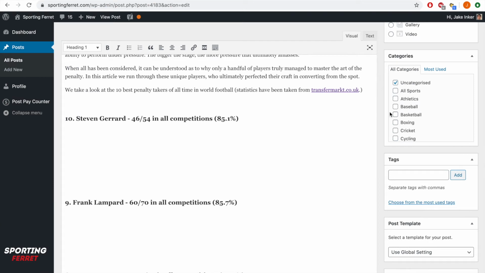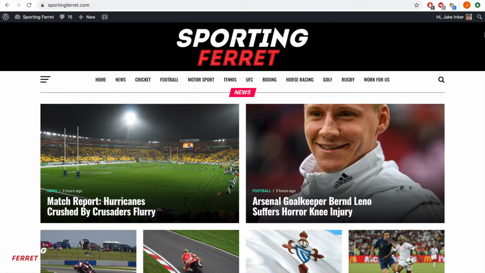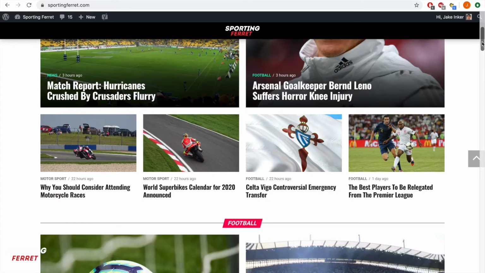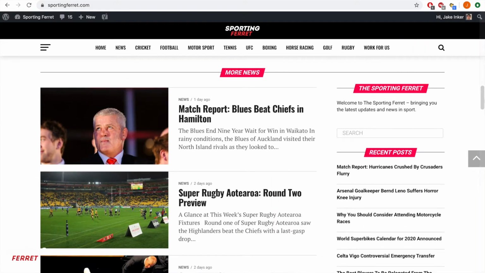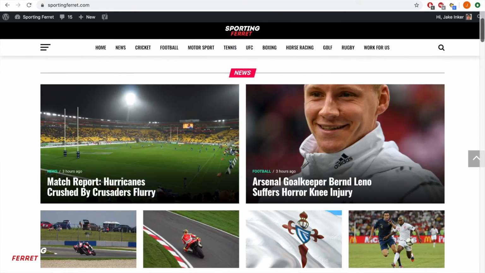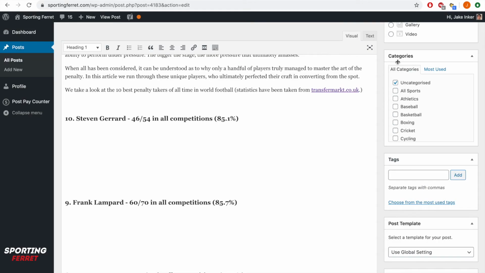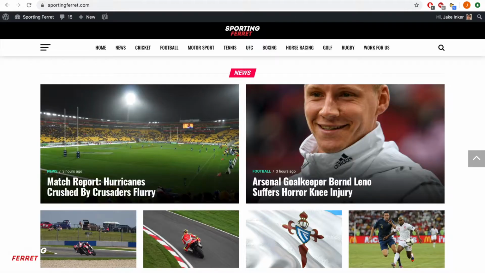Okay, so now we're going to talk about the categories. Basically, every time I write a new article, it'll be uncategorized. And if you leave it as this, if you look at our homepage, it will basically drop all the way down to the bottom into more news if it's uncategorized. And you want it to appear at the top so it gets its fair share of viewing time. So to do this, we'll unclick uncategorized, and news will always have to be selected, and this will ensure that it comes up into the news tab, which is at the top of the home page.